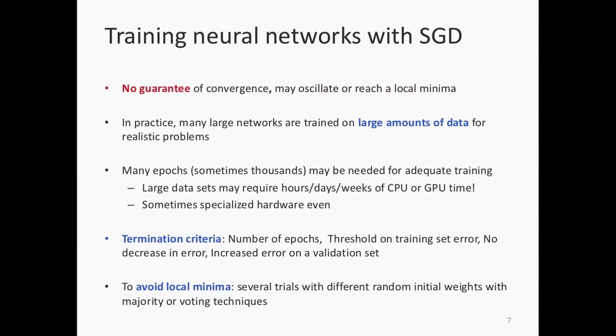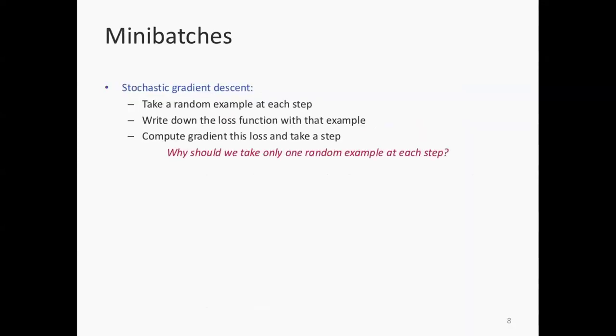Another practical issue involves something called a mini batch. Let's think about stochastic gradient descent again. The way I explained it is, you pick one random example, you pretend that that example is your entire data set, you take the gradient and you make an update. Why should you pretend that one example is the entire data set? Why not 2? Why not 10? Why not a small batch of examples?